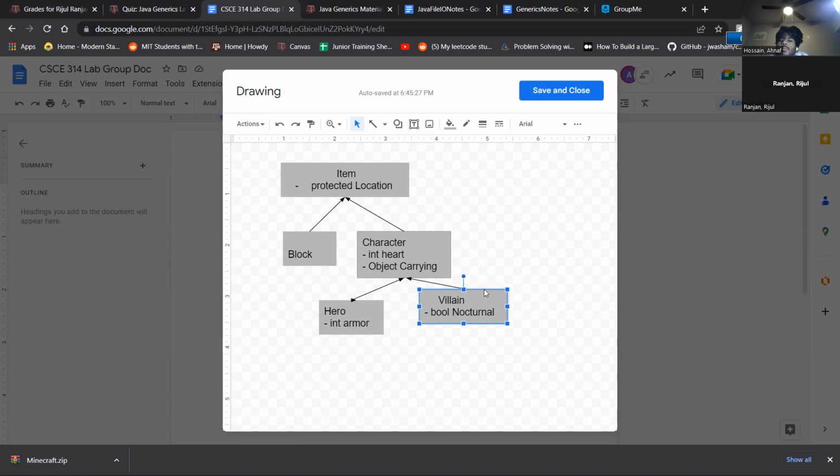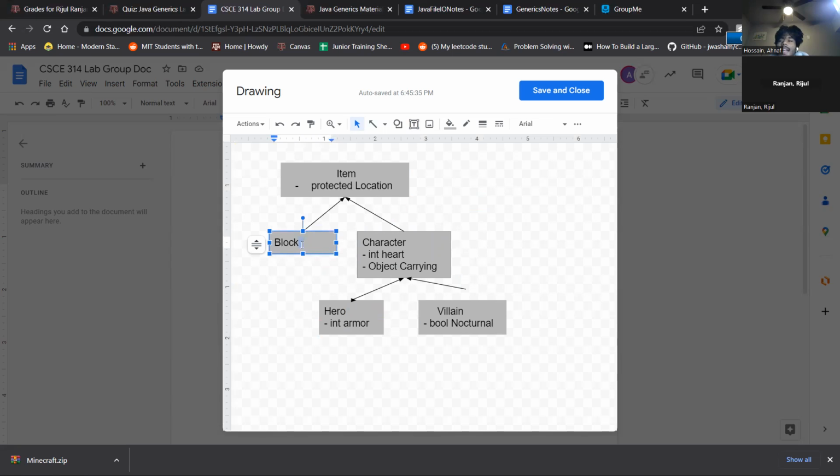Then afterwards for block, block has an int density. And item has one more. Item has a string name.